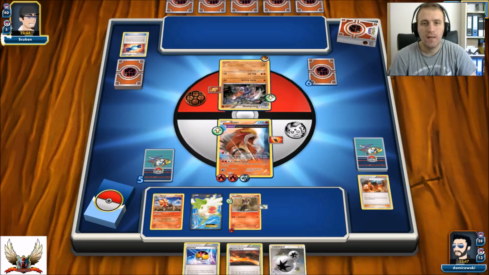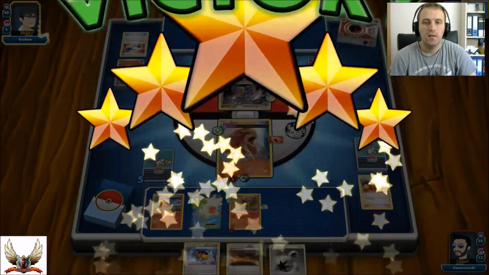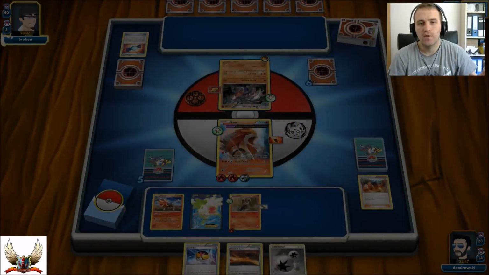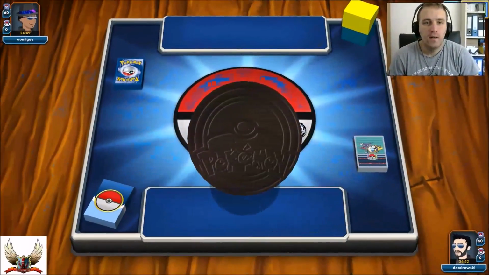So yeah, so for now he can hit me only for 120, but with something like another strong energy and Xerosic, for example, or Startling Megaphone, it would be enough. So I managed to win first game, so let's kick off.